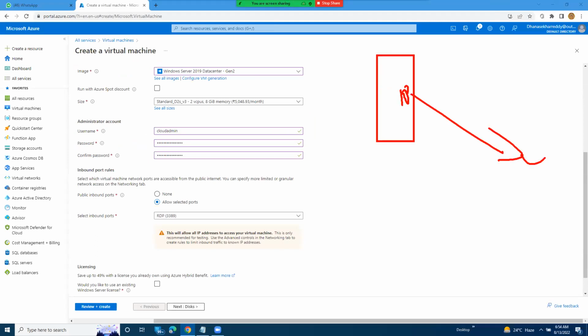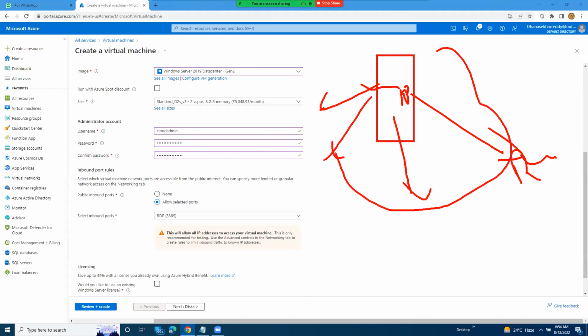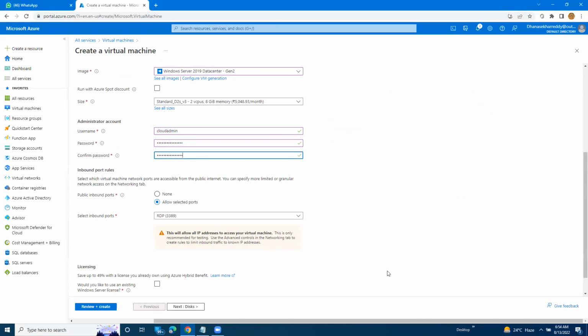Okay, one of the clients may be facing an issue with RDP, performance issues, the application not responding, or the server rebooting. All this troubleshooting you have to take care of. I'm talking from a virtual machine perspective.